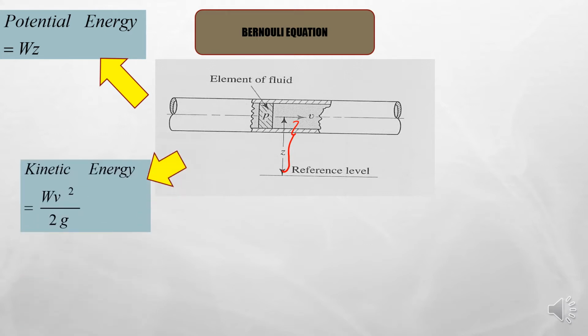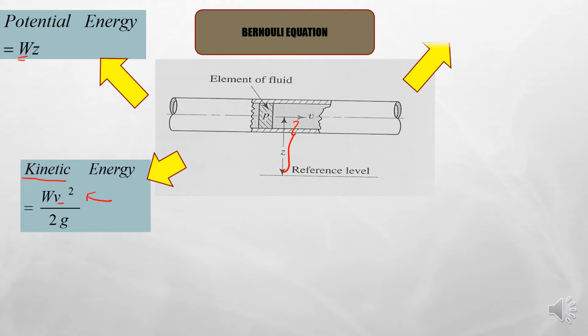And the second energy which is involved is the kinetic energy. By the way, the W here stands for weight, and the Z here is the elevation. As I mentioned just now, the kinetic energy: when we talk about kinetics, kinetic represents movement. So the kinetic energy here is due to the velocity, the movement of the liquid or fluid. That's why the equation used for kinetic energy involves the v, which is velocity. Because it has movement, it has kinetic energy.